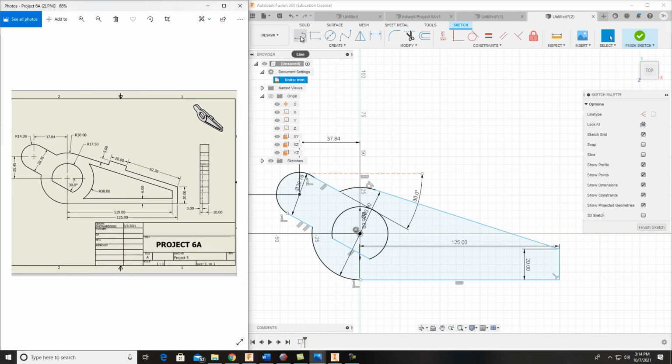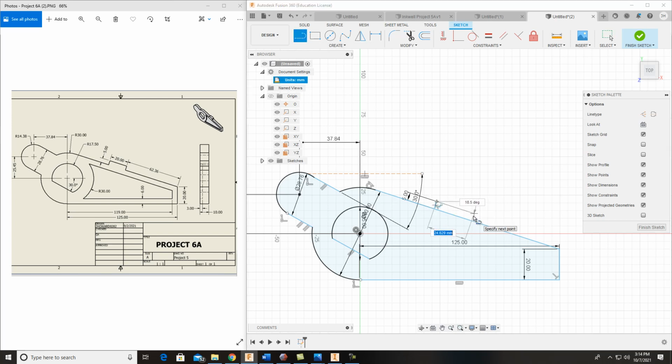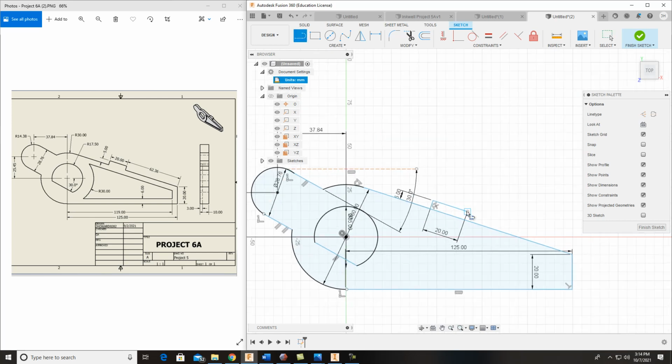I've got to put that little piece on there, and it's going perpendicular up there, 5, enter, and then it's going to come back parallel, running parallel just like that, 20, enter, and then it's going to go perpendicular back to that line.